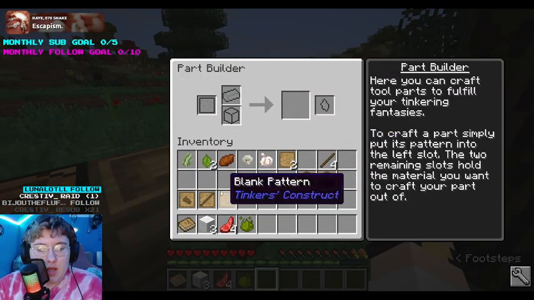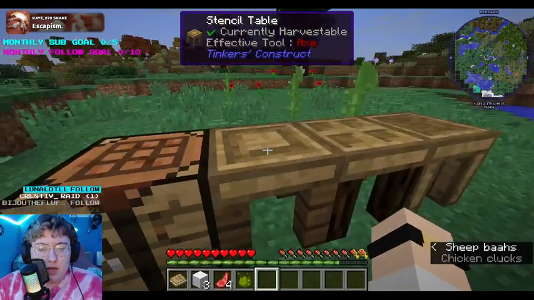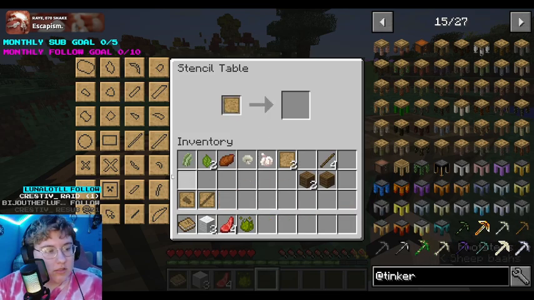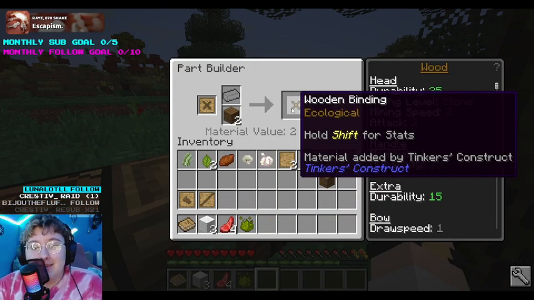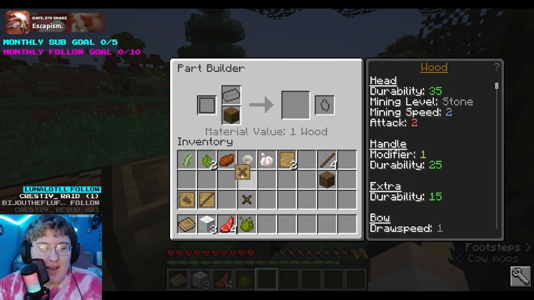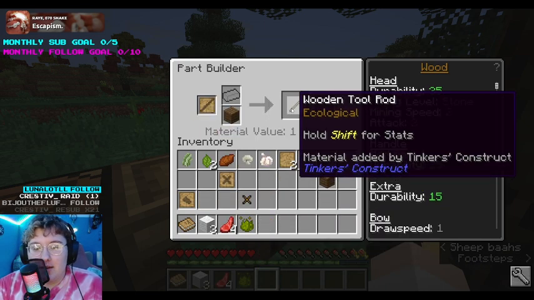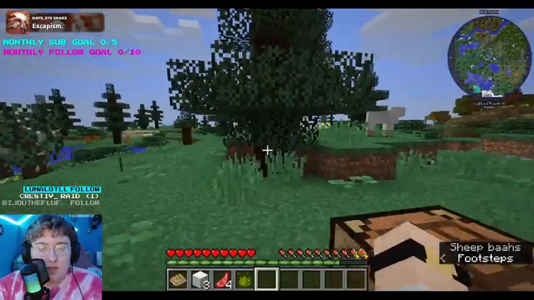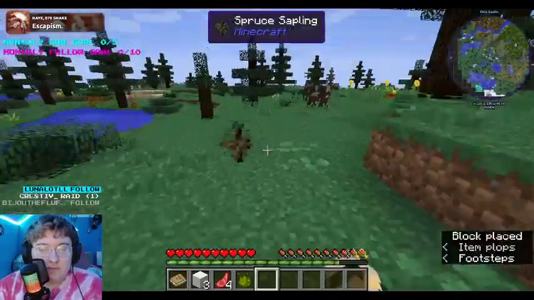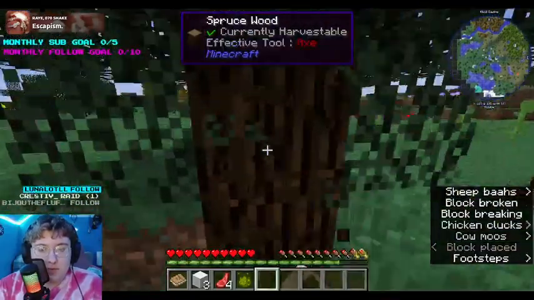So, wait. Oh, did I not get it? Whoops. Finding a broke bitch, high heels, six inch in the back of the nightclub, sipping champagne. Ecological. All right. Let's get the binding. We'll switch over to stone once we are able to. This is two. Okay. Sorry, trees, you're gonna have to succumb. Let's get this one. This one's tiny.